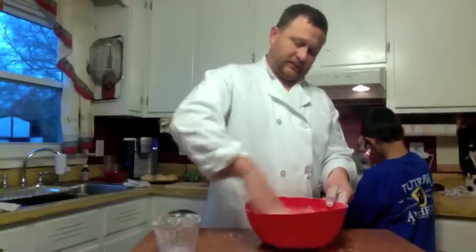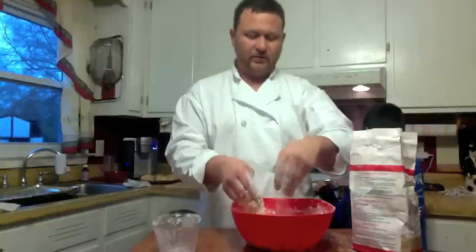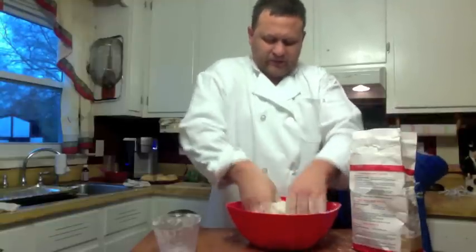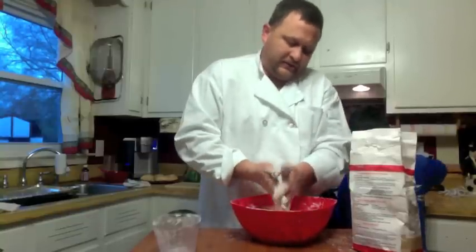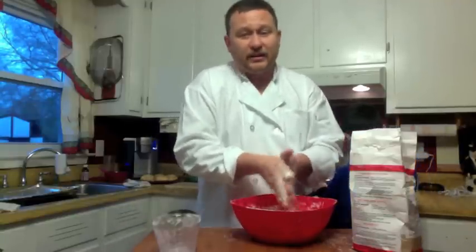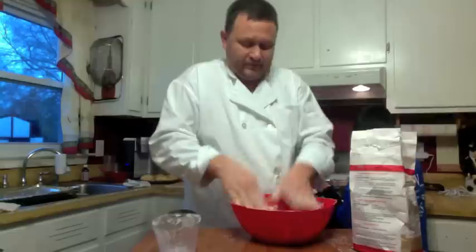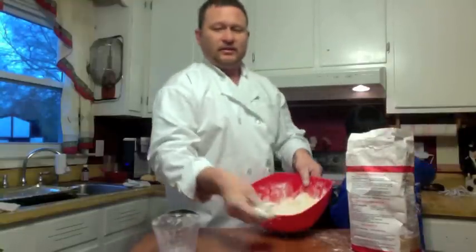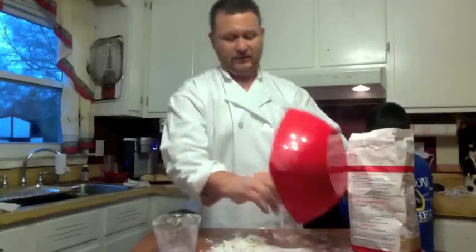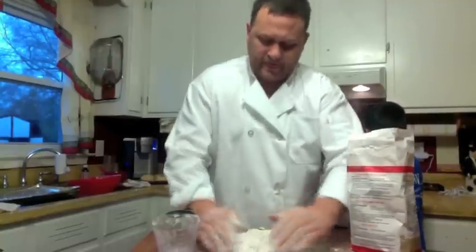Add a little bit more milk if you need. If it's too wet, you can add more flour in. The fun part is about to come up when you've got to roll it out onto the counter and start cutting your biscuits. You want to set your oven at 450 degrees and cook them right at 13 minutes. I know people say 13 is a bad number, but for my biscuits, 13 is a lucky number — it's also my wife's favorite number. So now we're going to take some flour, sprinkle it out onto the counter, and dump your biscuits out. It makes a mess, so be prepared. If you have kids, make them clean it up.